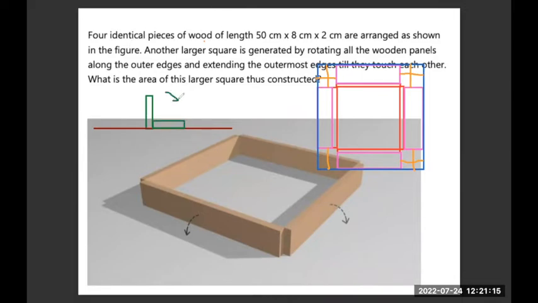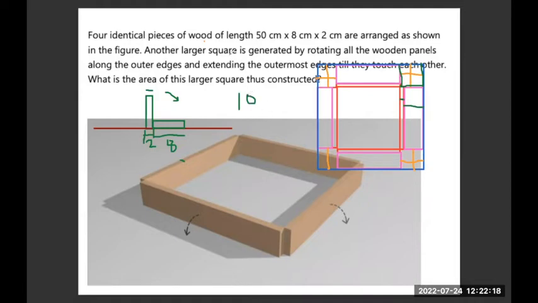When it is rotating downwards, it rotates along this point and not this point, right? So if this was the original extent of the smaller square, in the new extent of the smaller square, this width, which is the thickness, gets added, plus the height of that log when it lies down gets added. So in this case, 2 gets added, which is the thickness, plus 8, the longer cross section of that log. That's where the overall square, which I can see here, is composed of 2 plus 8 centimeters, the total being 10.